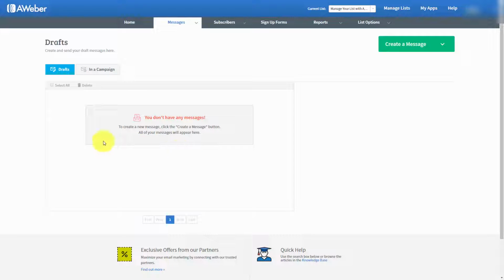Now, in order to get started writing an email, what you're going to do inside of the draft button is click create a message. Now you have three choices. You can click the drag and drop email builder, which is what you will use in most cases because this will send the most attractive emails. You can send an email by plain text if you have a specific reason for wanting to send plain text emails to a certain list. Or you can use the HTML editor if you know HTML extremely well. Because most entrepreneurs will be using the drag and drop editor, we're going to start with this builder.